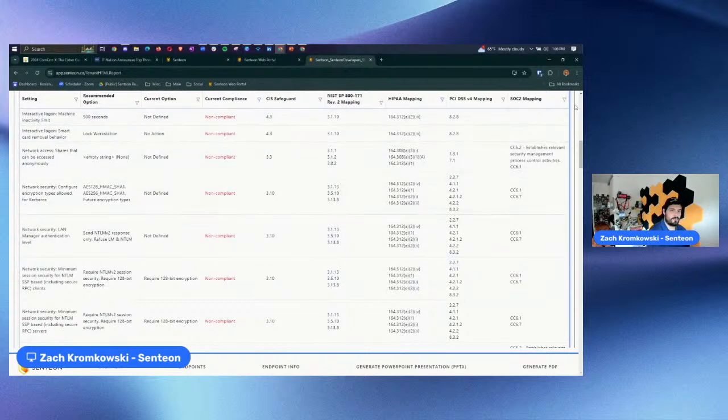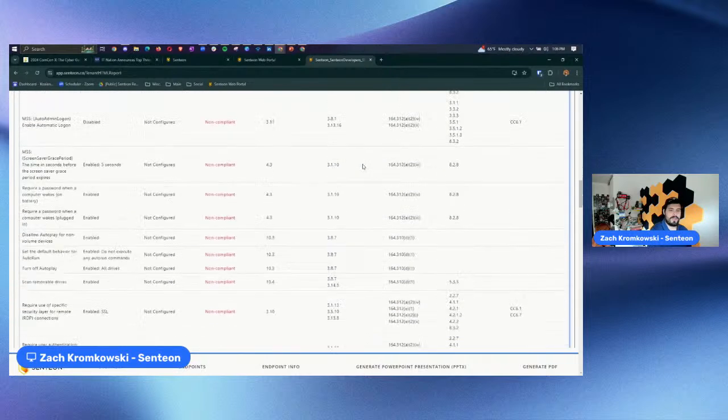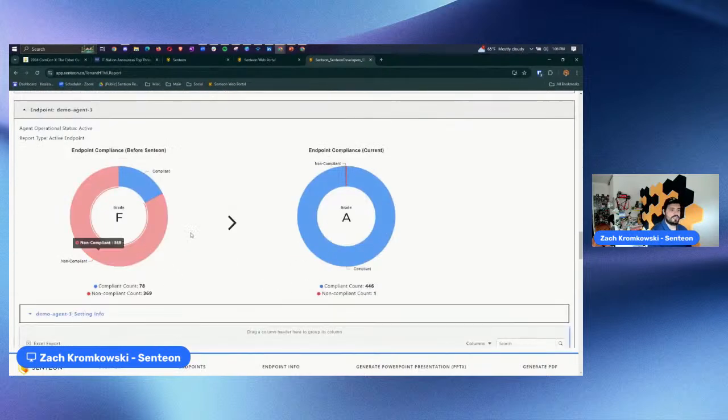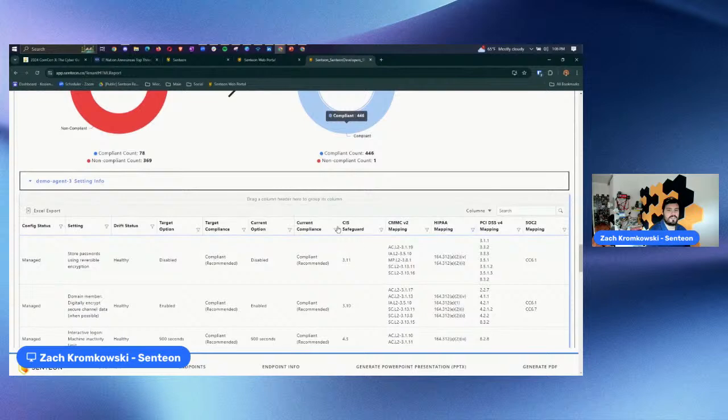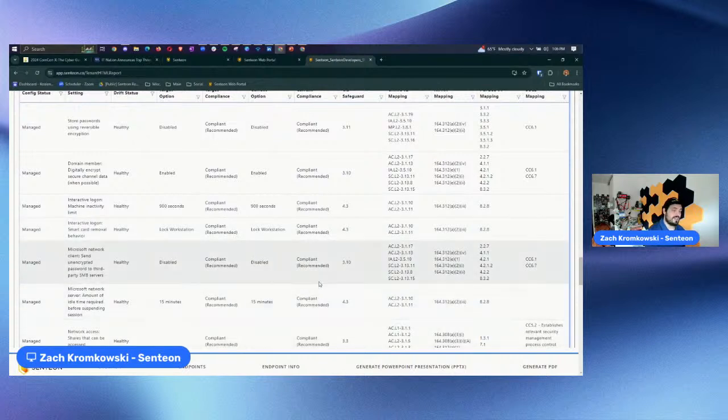So we do have the cross maps here. And the best part about it, again, is we are performing the remediation. So you can see here all of the now compliant endpoints that we have actually hardened. So now you can attest to your security posture and prove to your clients that you have done what you have told them you'd be doing. So very awesome here.